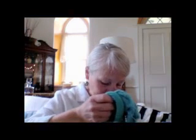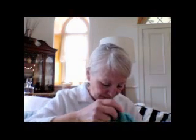What else? Ah, yes. Speaking of shawls. I've had this shawl on my needles for a while, and it was a little bit tricky for me. I bought this yarn initially last summer from a little shop near the town where I live. Hello, Ted. Called Needle in the Haystack. It's run by a lovely lady named Lisa. And she introduced it to me as a gradient cotton, and it is very much a gradient cotton. This is gorgeous to work with.